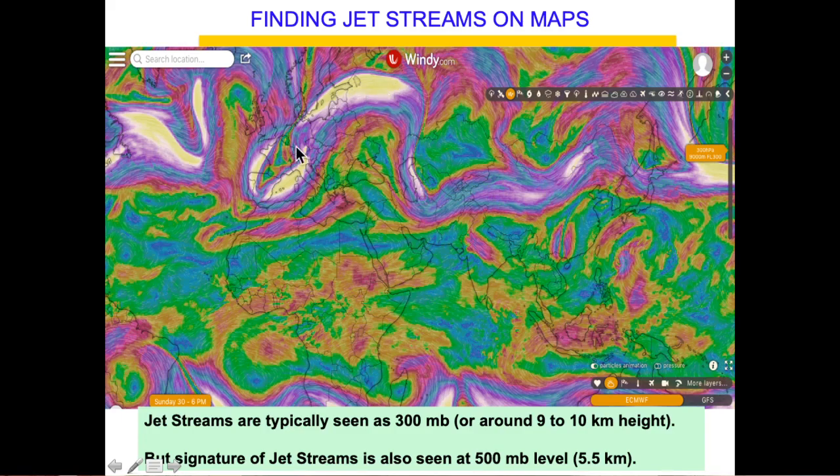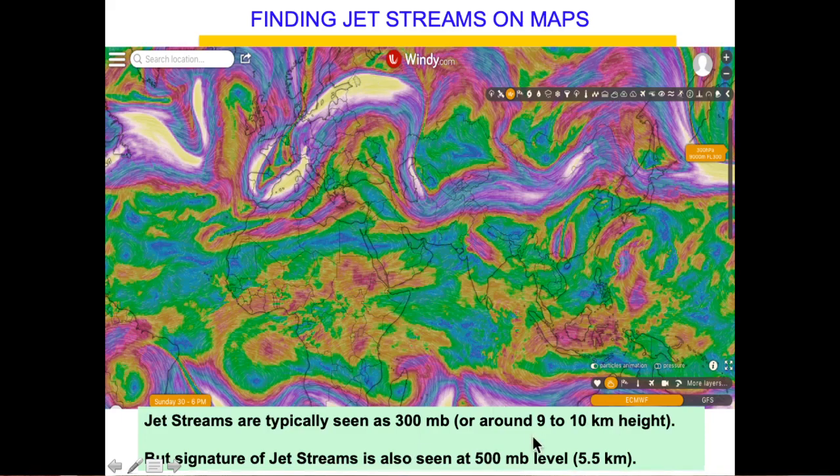You can see the polar jet stream is very fast, whereas the subtropical jet stream is kind of weak. Like the white is strong, blue, I mean this color, is weak. So the subtropical jet stream is slow moving. Okay, this is the polar jet stream. So this is 30 degrees, this is 60 degrees.